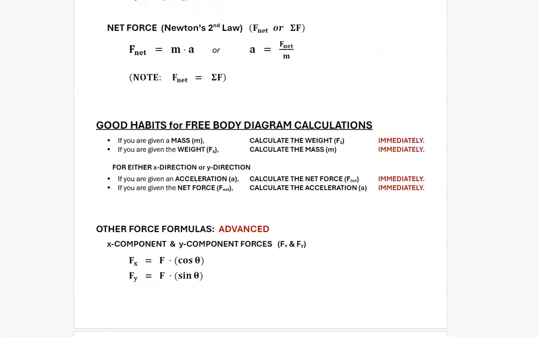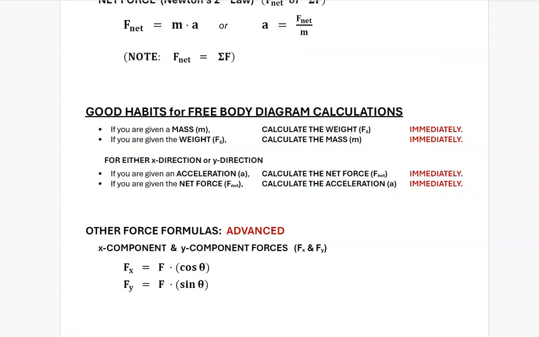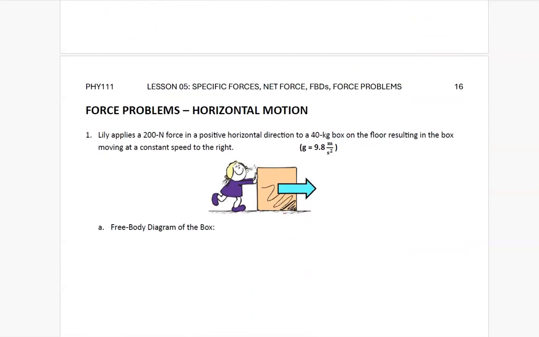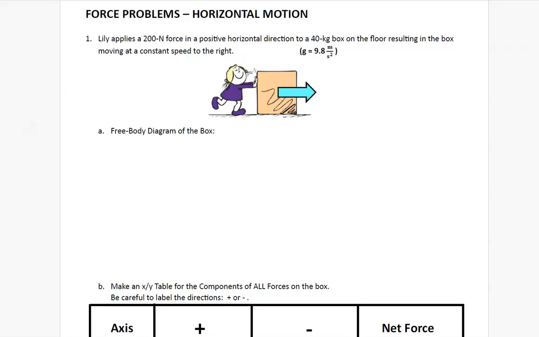And at the end of this lesson, we actually have a section that's advanced on using these trigonometry methods to determine component forces. But again, you're not required to know that for this course. All right, so let's take a look at some of these force problem examples. The first example is an example of horizontal motion in a force problem.